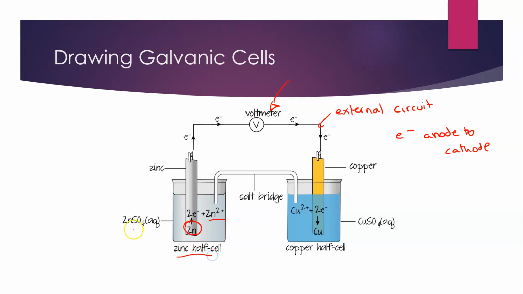So this zinc half cell is made from ZnSO4. Okay, and this copper half cell is made from CuSO4. This would be our cathode, this would be our anode. When a question asks us to show the polarity of the electrodes, what it's asking us to do is indicate which one is positive and which one is negative, which, remembering, in a galvanic cell, cathode, cations positive, anode, anions negative.